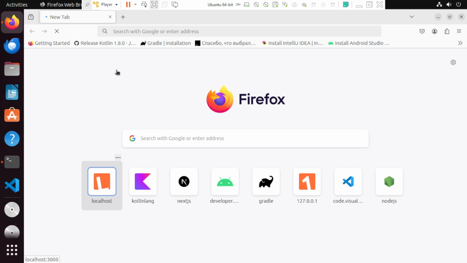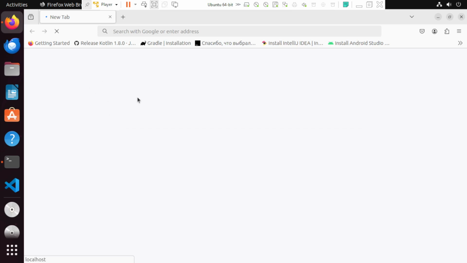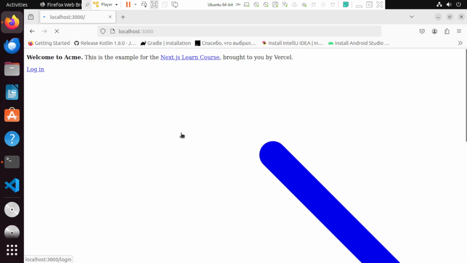Okay. Look, it's loading now. And why so long? Because when starting the first time, it needs compiling. And after that, once it's ready, the following requests will be much faster.